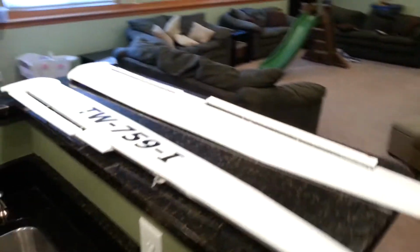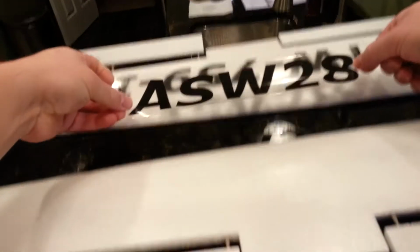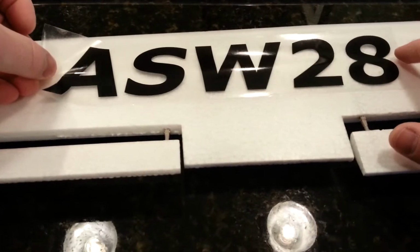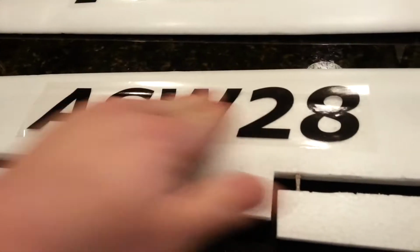So as you can see, these decals are really easy to do. Now I've got my wings pointed at each other, so I'll just go right in the middle. There is kind of a nasty ding here, so I'm going to centrally locate it, and just try to get it to line up so that it looks like it's going down the length of the wing square.